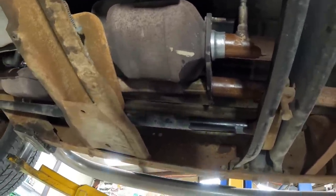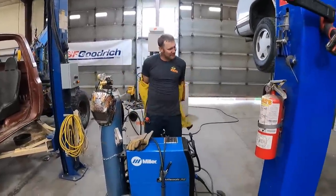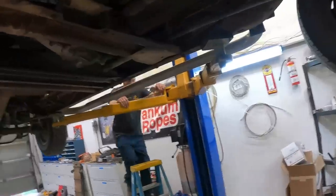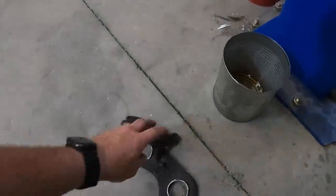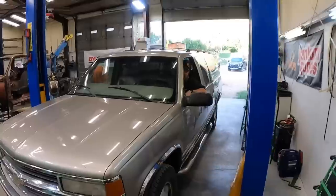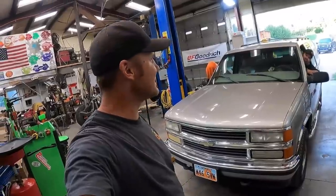Whoever changes this next is not gonna like it — they're gonna have to sawzall it off. This is just how you fix it when you don't have a gasket. Test of all tests: fire it up and see if it leaks. Ben, fire it up — we're gonna listen for noise. No noise is the key word. Nice and quiet. That's how you fix that flange. This thing's done — we'll let it down, call them up, tell them to come get it. Whisper quiet — we're good to go. Another project done.